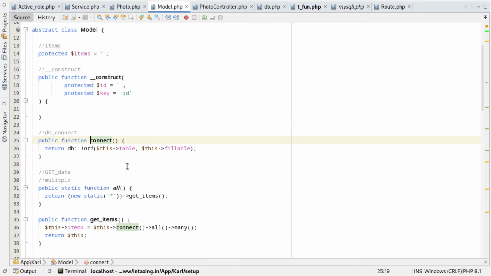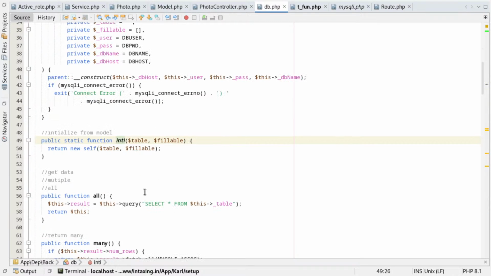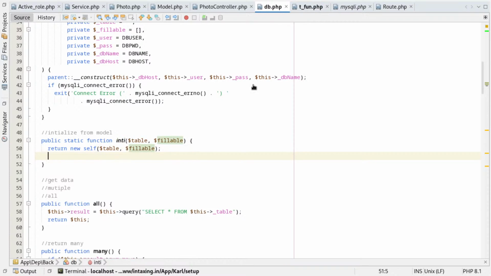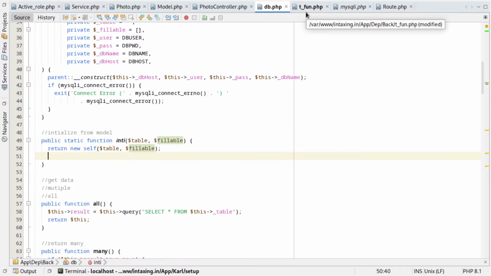What is it going to return? It's not even doing anything, like echo.